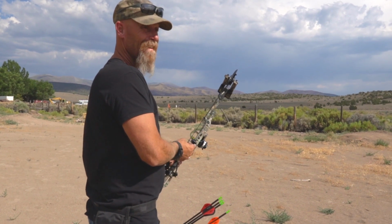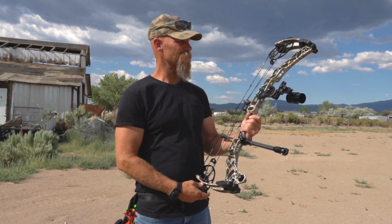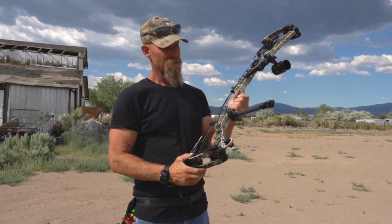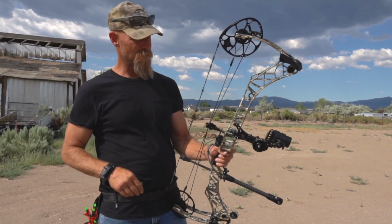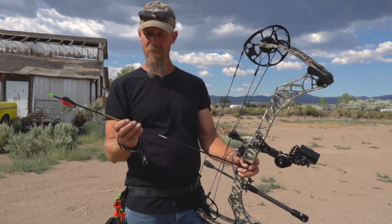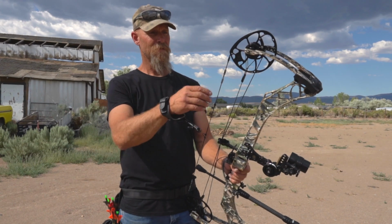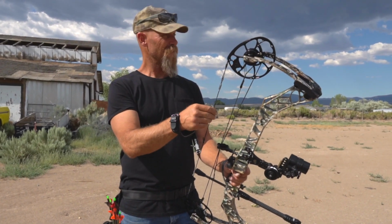Dry fire. Working with the 2020 Mathews VXR, HHA Optimizer Lite Kingpin sight, two power lens, sunshade, Vapor Trail strings, 10 inch stabilizer, shooting 71 pounds with an 80% letoff, and a Victory Elite 300 spine, 410 grain arrow, shooting 300 feet a second, pretty fast arrow. Dead silent bow, should get the job done for anything we see up there.